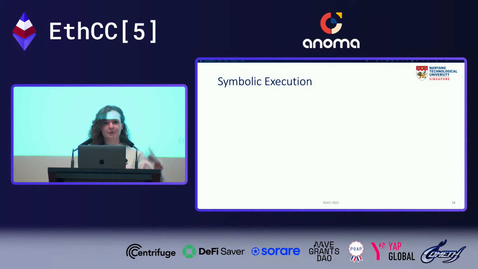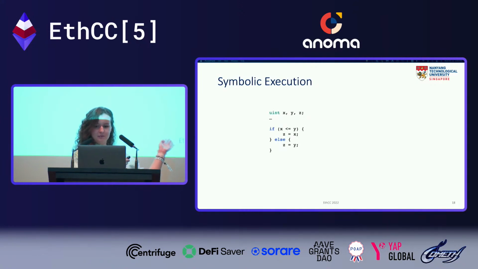It might be a bit too much to wrap your head around symbolic execution in one slide, but that's the general idea. So let's consider this simple program that is given on the slide. There is one conditional statement checking that x is less than or equal to y. Therefore, this program has two branches. This condition can either be true, in this case that would be equal to x, or it can be false, and that can be equal to y. So symbolic execution assumes that the variables used in this condition are symbolic. And symbolic here means arbitrary or any.